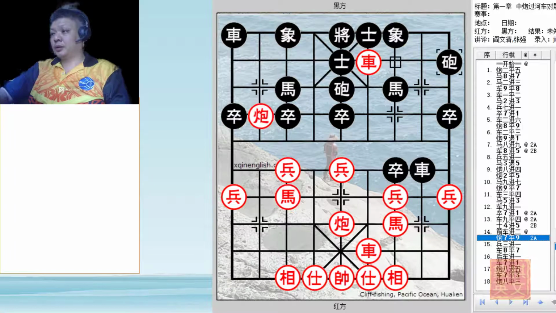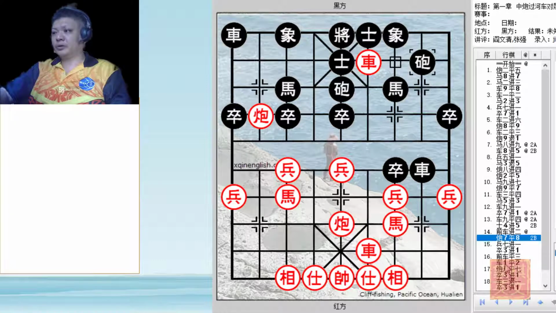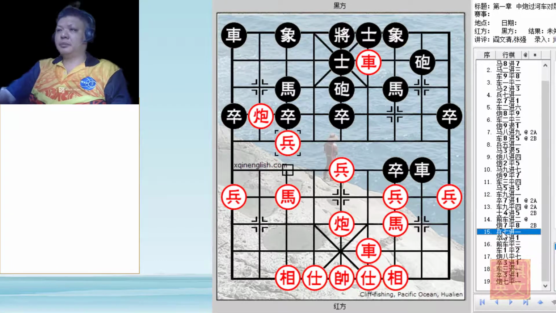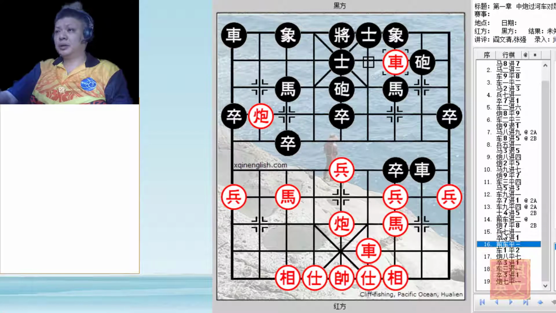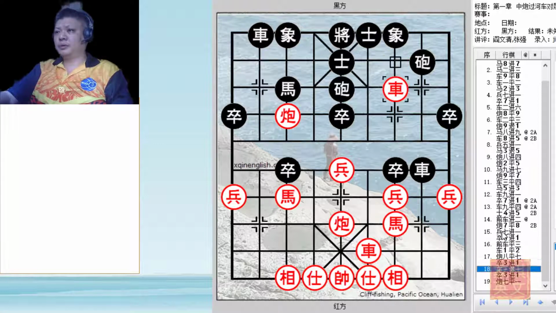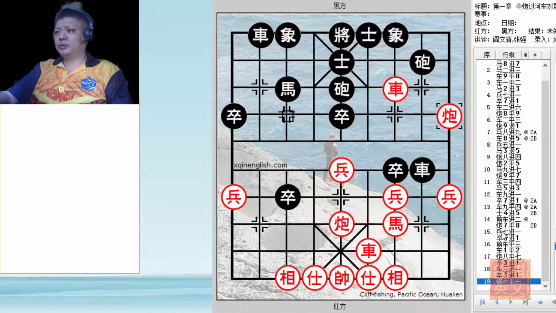In the other variations, if c7 equals to 8 were played, p7 plus 1, attack, move, trade material, and red will now be prepared to go for attack on the bottom rank, capturing the elephant at this point in time, and again, black will be in all sorts of trouble.